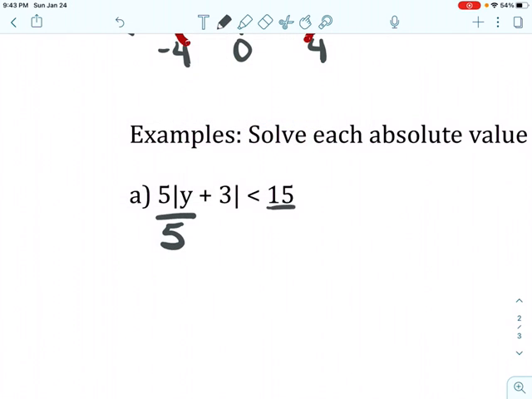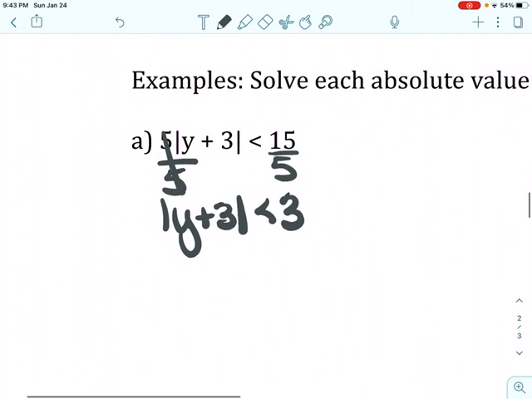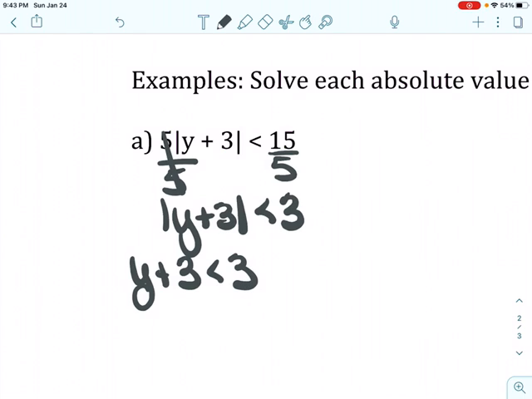Well, that's another discussion. Okay, we're going to get our absolute value by itself. Same rules as before. Okay, there they are. We're going to go y + 3 is less than 3. So we're getting all the values that are less than 3, going to make that absolute value true. We want all the values that are less than 3, that distance from 0.